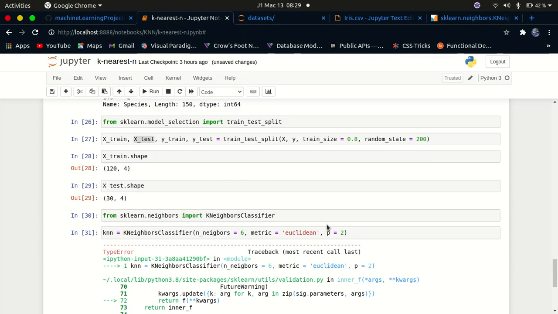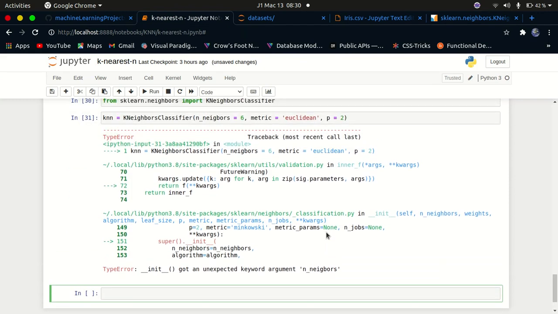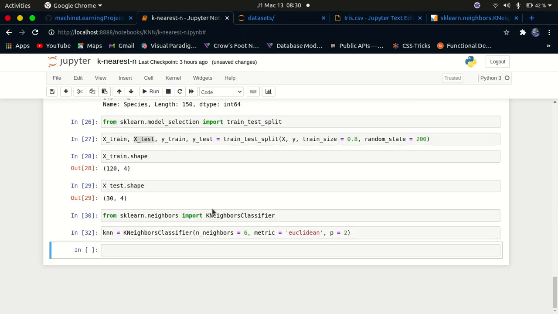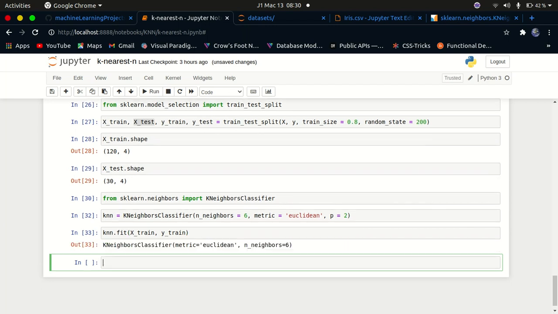So I'm going to go ahead and run this model. I have an error in neighbors, there is an h somewhere here, so let me make sure I get that right. So we have our model, right? Now let's go ahead and actually fit our model. So KNN dot fit, just like that, and you're going to provide your x, so this will be x underscore train, and y underscore train, just like that. Now I'm going to run this, and you're going to see our model has been trained with the nearest neighbors of 6 and a metric of Euclidean. So now that we have that, we can go ahead and actually begin to make predictions.